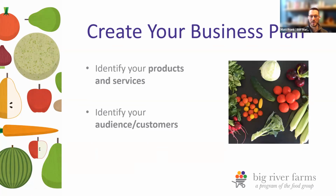If you are really passionate and experienced in a particular aspect of farming or something completely unrelated, it could be food and farming related, or it could be something totally different. But are there opportunities as a farmer, as an entrepreneur, as someone who's potentially starting a business, that this is another way that you can diversify potential income and revenue streams, right?